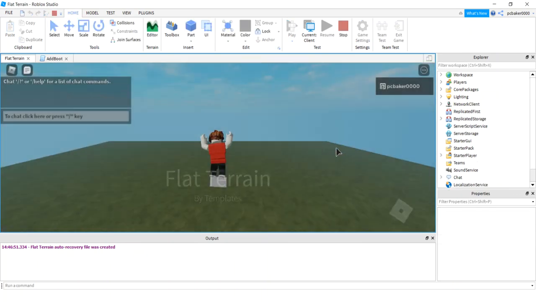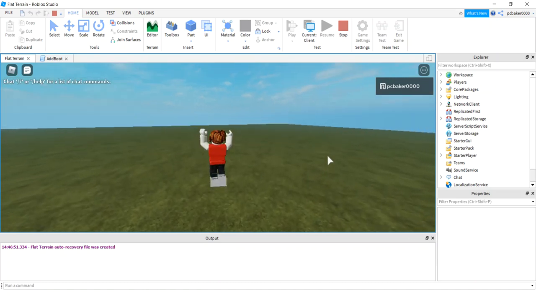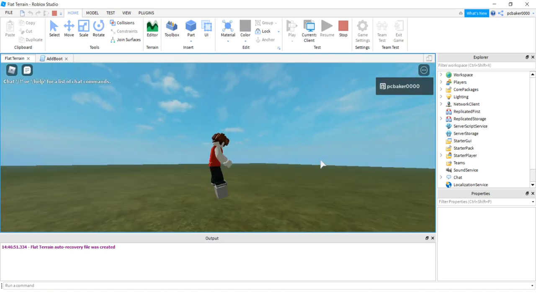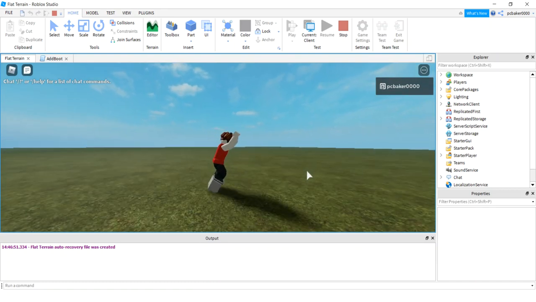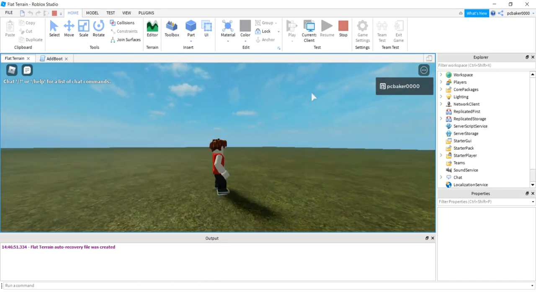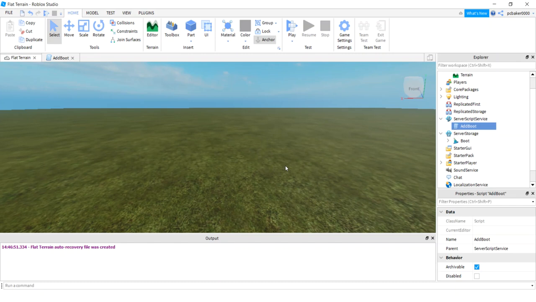See how the boot looks. There we go, that's not too bad. So that's what's going to be causing the damage. You can still see that it does that funny, not quite collide thing, even though the can collide is turned off. But that's all right, this will still work. A deeper boot actually makes it a little bit better for the stomping effect. All right, so we have our add boot.